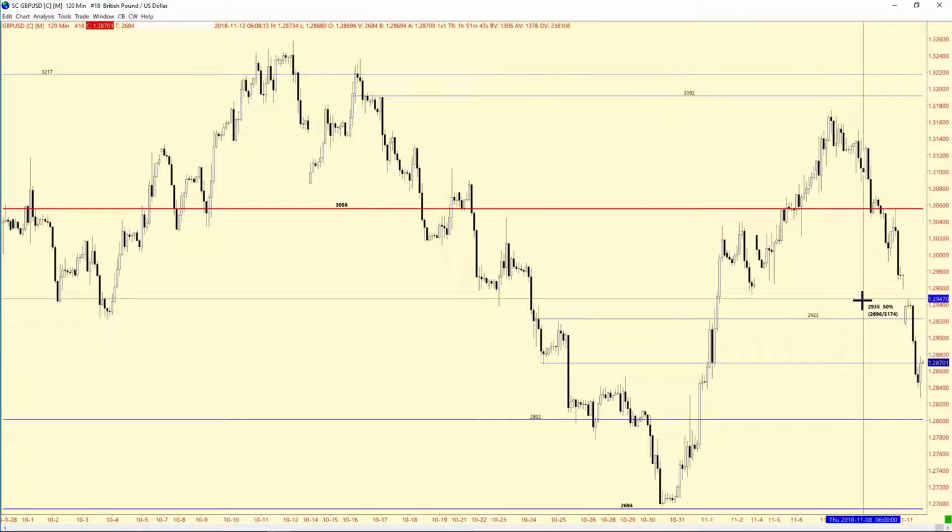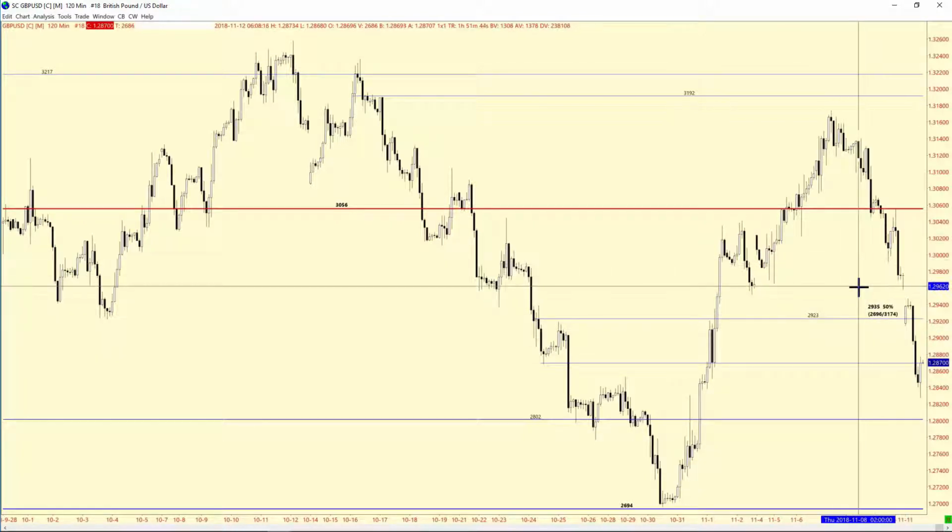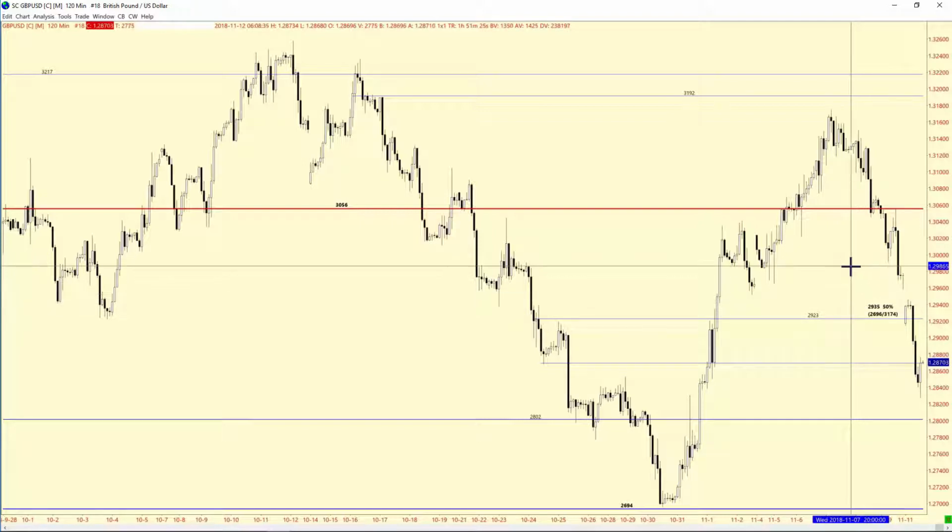But really, at this point, any moves back, it's going to have to prove itself. So you've got to think that any moves back towards right there, the 29.39, are going to be taken as an opportunity to get back short the cable. And for us to reclaim or get this thing back to neutral, we'd have to close at this point above 29.88 just to get back to neutral, where it would put a pause on this downside.